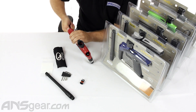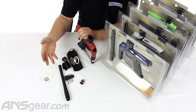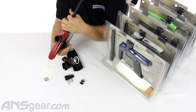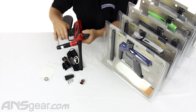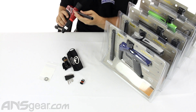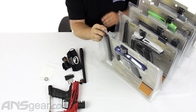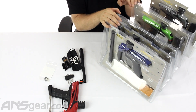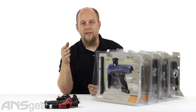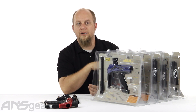You're also going to get just the basic parts with it: a barrel sleeve, barrel squeegee, various Allen keys, and O-rings to do any rebuilding you need to. For a 50 cal gun that is not expensive, doesn't require any batteries to run, and is a good gun, this is where you want to be — the enemy. The enemies are great for 68 cal, even better for 50 cal. They come in different colors: red, blue, white, black, green, and gray — they call it titanium. They're all available through the website. Check out the 50 cal enemies available through ansgear.com.